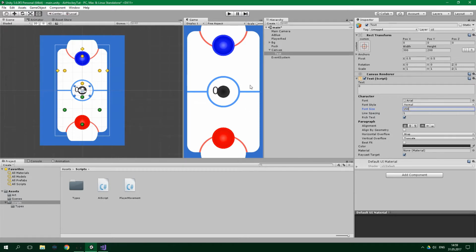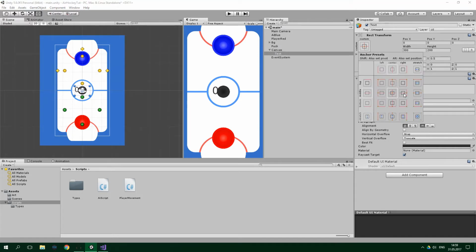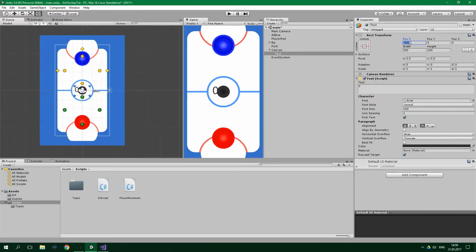We want the score to be on this side of the screen, on the right edge, so we are gonna change the anchor point to be right center. The position X could be somewhere around -150, but first we also need to change the alignment to be center and also center on the vertical. And let's rotate it -90 degrees, and the position Y could be also 150. Cool, so let's rename this text to AI score text, or TXT for short.